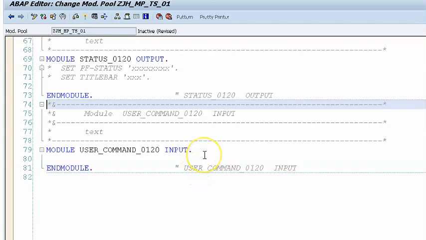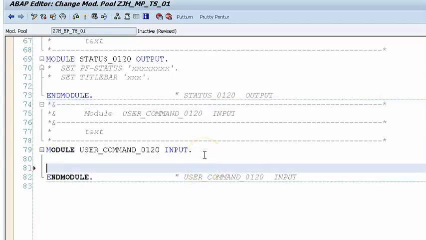Now in the input, we'll give something like result is equals to num1 plus num2.